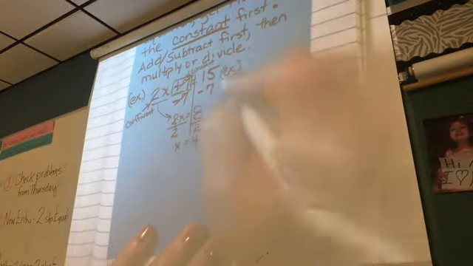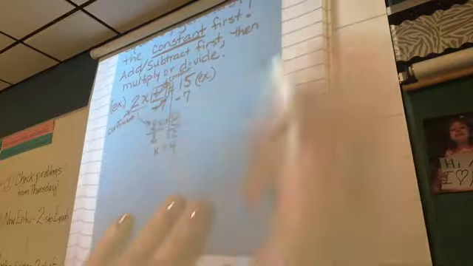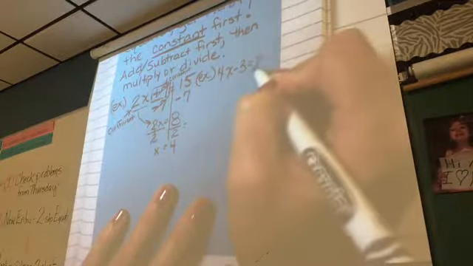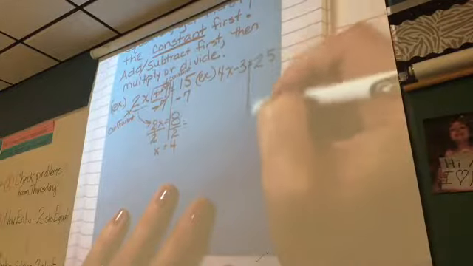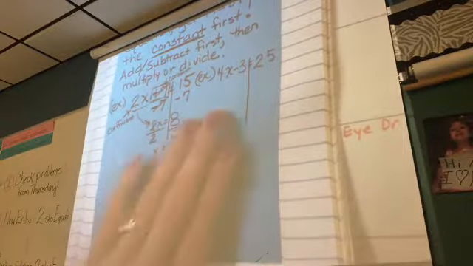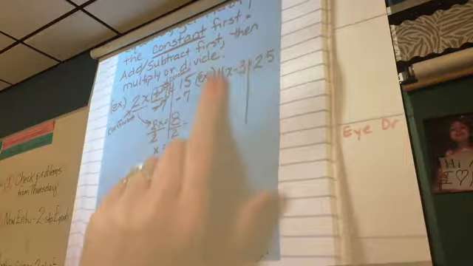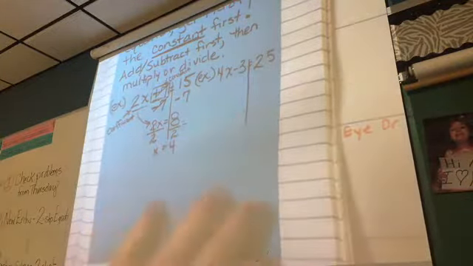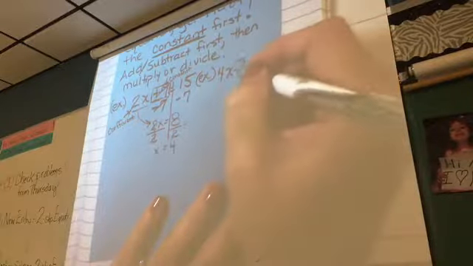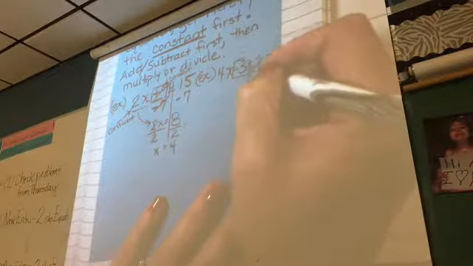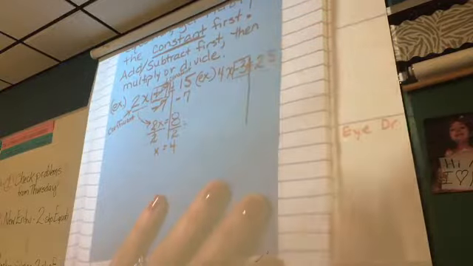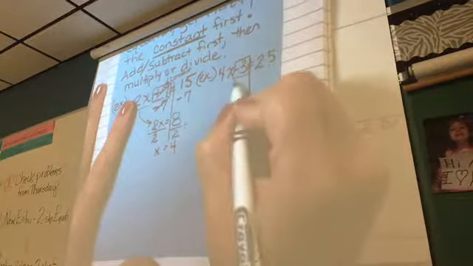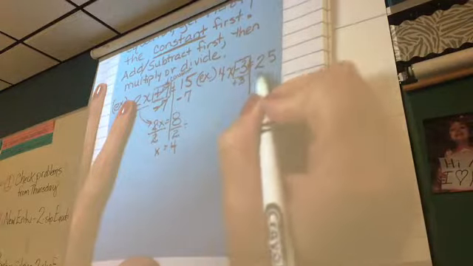Let's try another example. They will get more difficult. This one will be another one like this. 4x minus 3 equals 25. Draw my line. Identify which one is the constant. The constant is over with your variable, but it's whatever's being added or subtracted. Notice here, I'm going to include the sign in front of that. What kind of 3 is that? It is a negative 3 or minus 3. So we want to match it up with a plus 3 to get rid of it, or positive 3 on both sides.